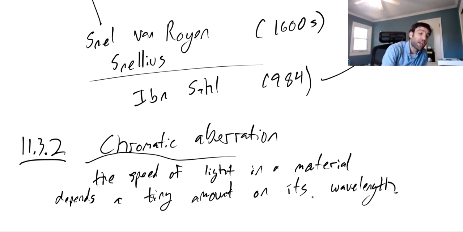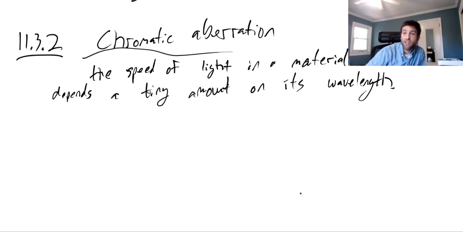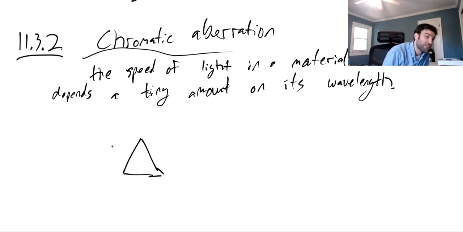That means, among other things, that light will bend by a slightly different angle as it passes from, say, air into water, because the speed of light in both of those materials depends a little bit on the color of light coming in. The color of light is itself dependent on the wavelength of the incoming light. That's why, for instance, if you shine white light through a prism, you get the colors of the rainbow. What's happening is, let's say you're shining white light in like this.